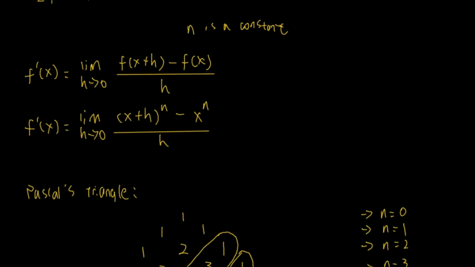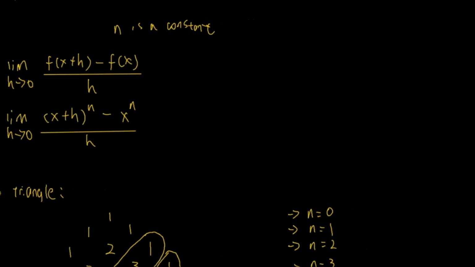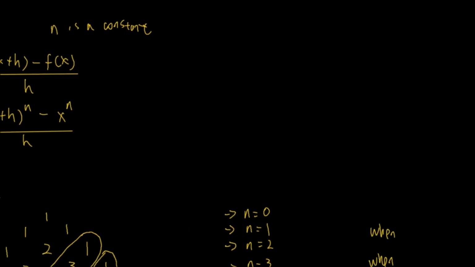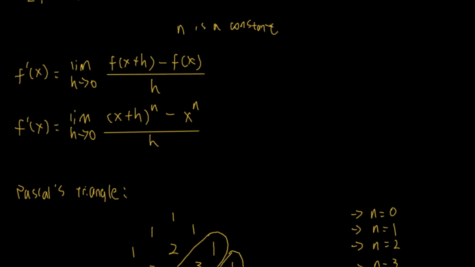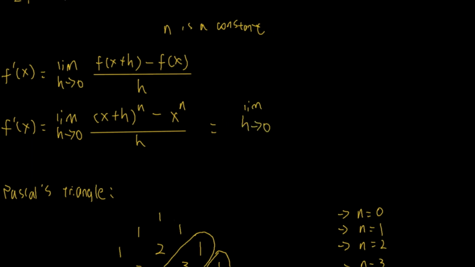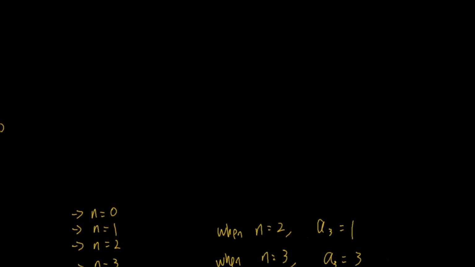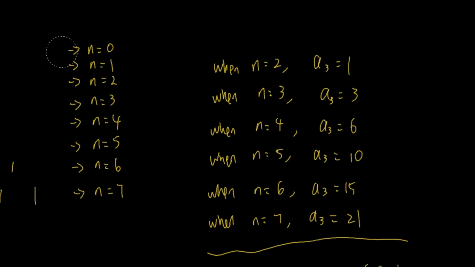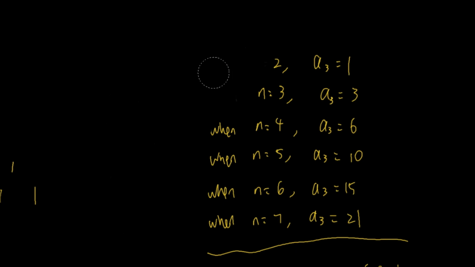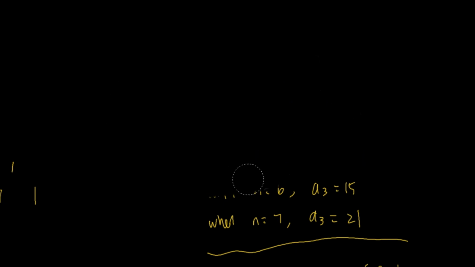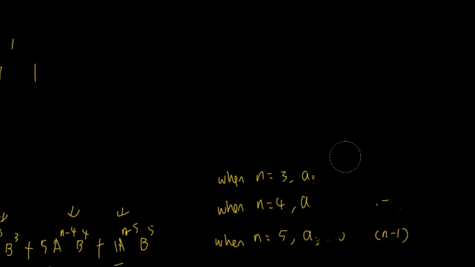So when I rewrite, I'm just going to replace this, so I can write it here. And that is equal to the limit as h approaches 0. Right, I'm going to expand (x + h) to the power of n. And of course, by doing that, I don't need this anymore because I have already used it to explain, and it should be good enough for now. I can erase all of this. Then I need a space to go down and finish up this proof and this derivation.